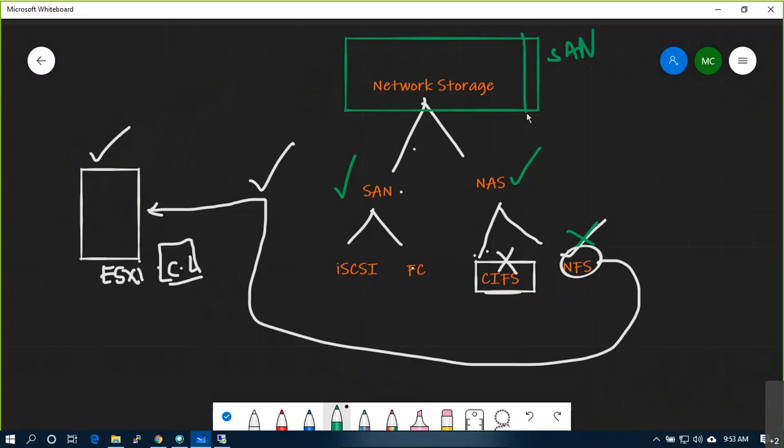Within the SAN, you have controller one, controller two, and one disk shelf or multiple disk shelves. From here I created one share and presented it via NFS, let's say through controller one and controller two. It's the same thing we tested for ESXi, and now we do it for NFS.